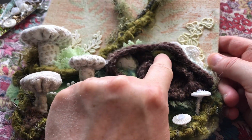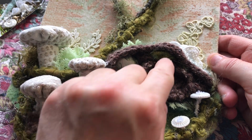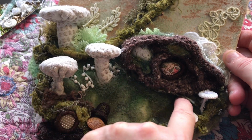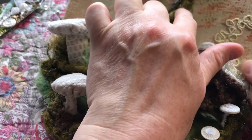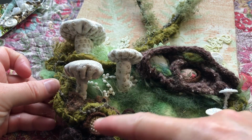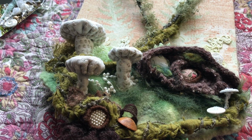And then I've felted some fibre into these little crevices. We can add some more ourselves. I've added more fibre felted in around here. I've used that fabric coated pipe cleaner, which I've wended my way around to really give a beautiful sense of, I guess, movement in the piece.